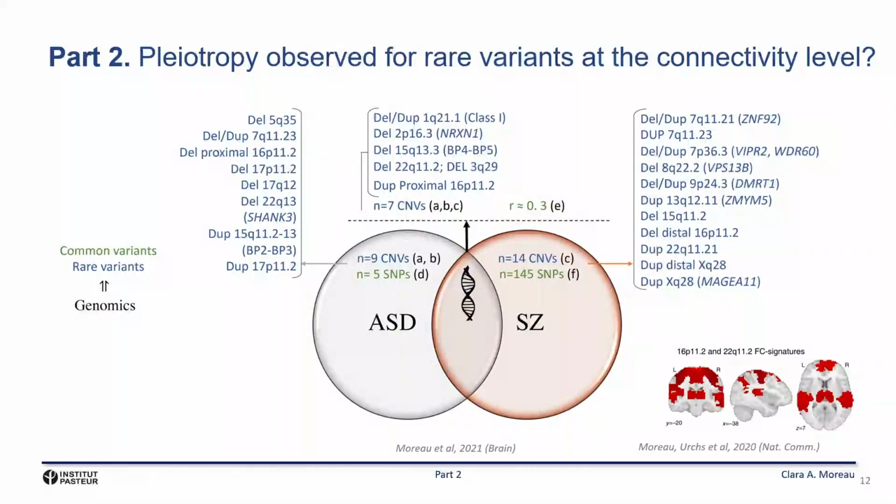But in that review, we showed that you have copy number variants, as Andréane presented, associated with ASD specifically, associated with schizophrenia, and that a bunch of them are associated with both conditions at the same time. So we wanted to know if they could impact the same region in the brain, or maybe they are doing similar things.